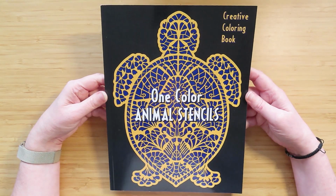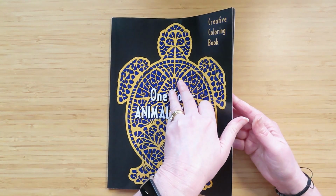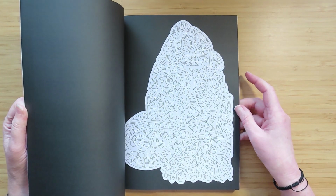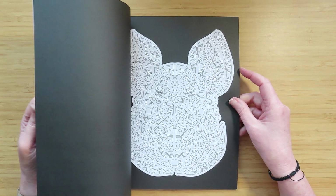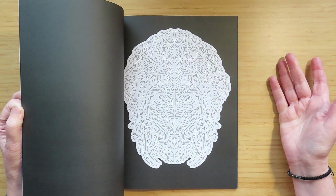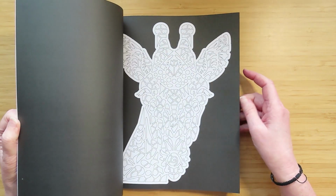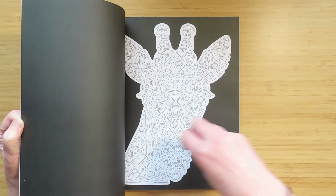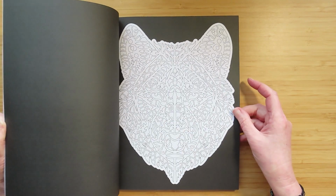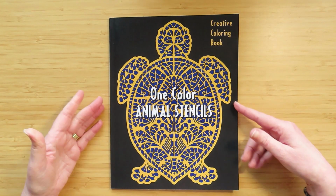I actually bought this myself at the end of December with my gift voucher. And when it arrived, it's not what I thought it was going to be. I thought these bits in between were going to be black. And I know I could probably colour them bits in between black myself. I can't even tell what they are. If you can't tell what they are, I know you're supposed to just do it all one colour, but then you might as well be doing a mandala, because at least a mandala's got, I can tell that's a giraffe because it's got its ears. But you can see the eyes there. But it'll all be one colour. I guess it will look like that. It's just not for me.